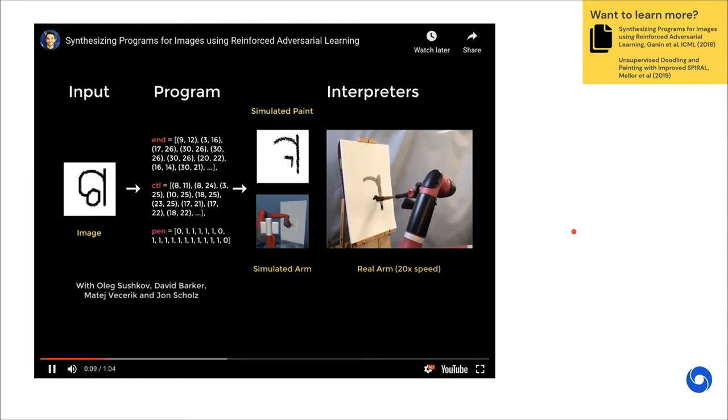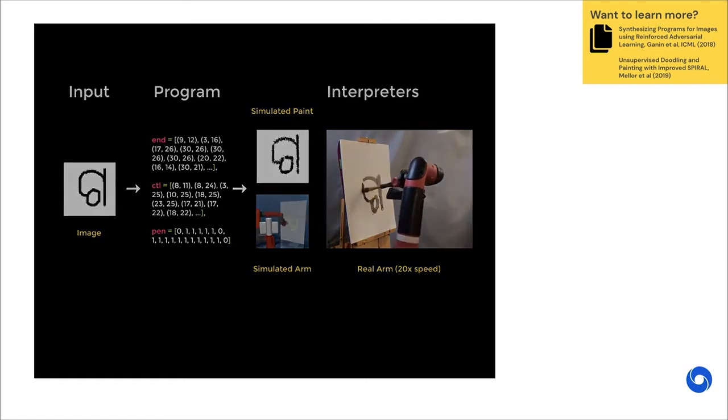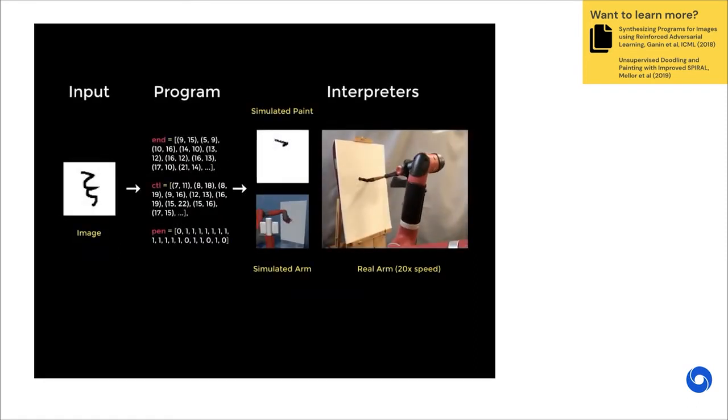And in advance, we knew several things. One was that the program, the representation network, would have to interact with the program multiple times in order to produce a reconstruction. And that's where the sequential nature of the network comes from. And second is that the simulator simply, there's no way that it will produce pixel perfect images. And so a likelihood-based way of training this might not work. And that's why we use the discriminator. And if you train this well enough, what you end up with are representations that are now physically plausible, at least to the level that is modeled by your paintbrush simulator.